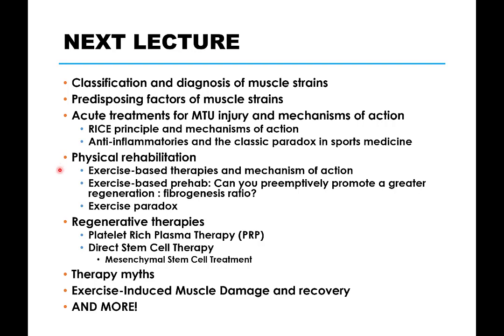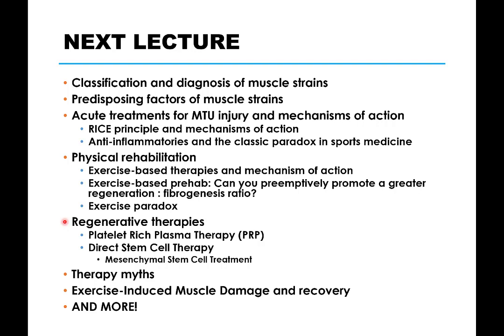We will discuss mainly exercise-based therapies and the mechanism of action of those exercise-based therapies in promoting rehabilitation and quality healing through regeneration. We'll talk about exercise-based prehabs. Can you preemptively promote a greater regeneration to fibrogenesis ratio? And that will be the fundamental question there. We'll talk about something called the exercise paradox. Then we'll go into regenerative therapies.